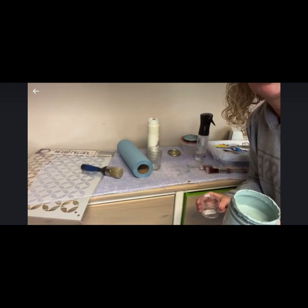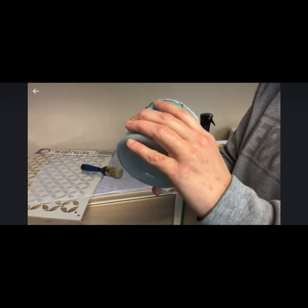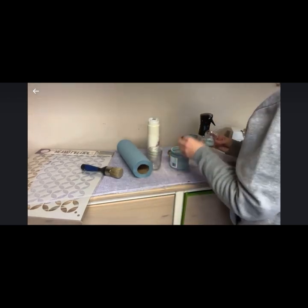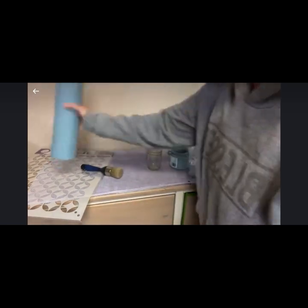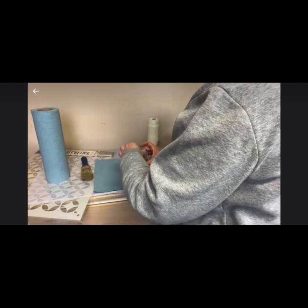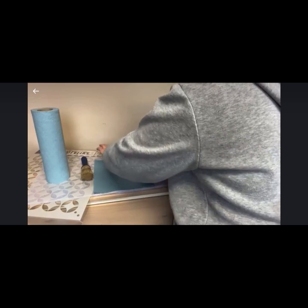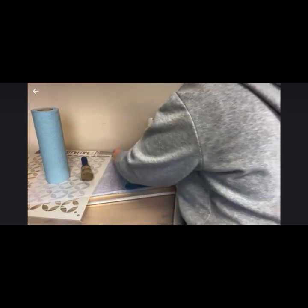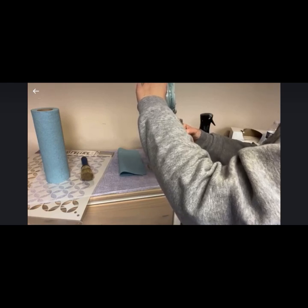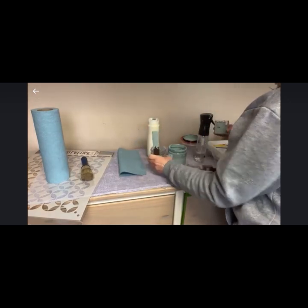You guys, I never ever measure paint. When did the 4-ounce jars come out? The CMP 4-ounce jars have been out for a while, but I'm just going to go ahead and pour this in and see. I'm going to make a mess here. There's a much easier way to do this, but I just always get paint all over me. The 4-ounce jars came out a while ago for the CMP, and I think I can say it because on the Dixie Belle page, they have one of the graphics that they posted. We are going to get 4-ounce jars in silk as well, so I just have a little line on here so I can get that 1-to-1 ratio. We're gonna mix it up in a mason jar.